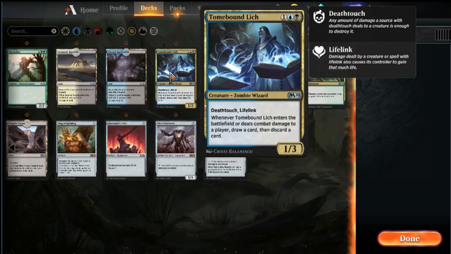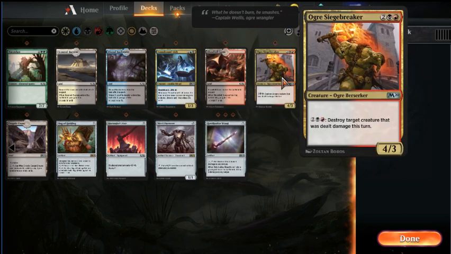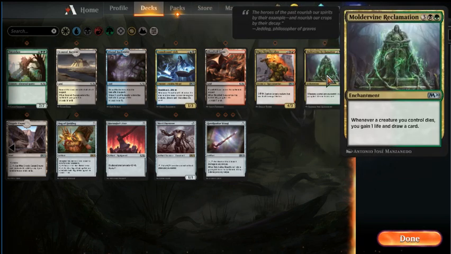Blue-black. The Lich is sweet. 3 mana, 1/3 Death Touch lifelink. Whenever it enters or deals combat damage to a player, you loot. Ogre Siegebreaker. If we're red-black, we'll play this. If not, we don't care. Moldervine Reclamation could be good. It looks like green-black is what I'm leaning towards, so this seems decent, especially if we have expendable creatures.